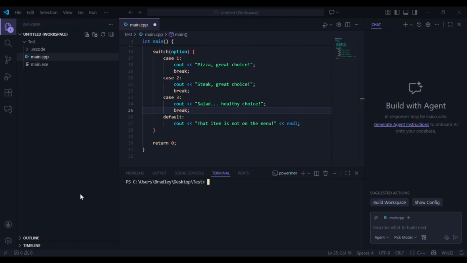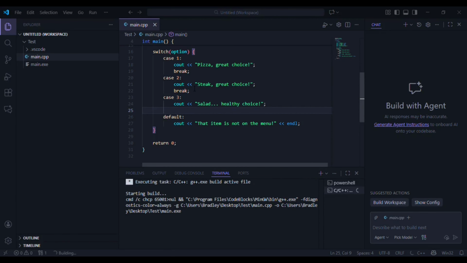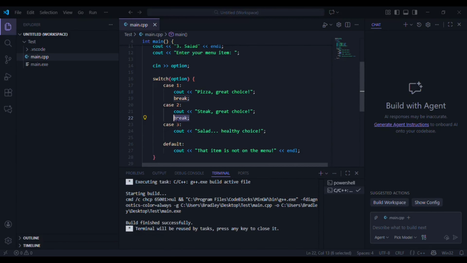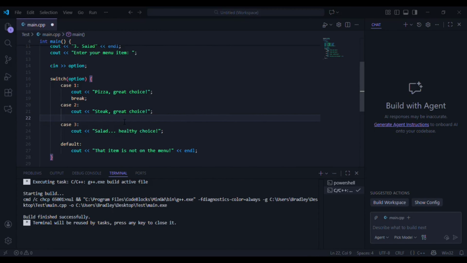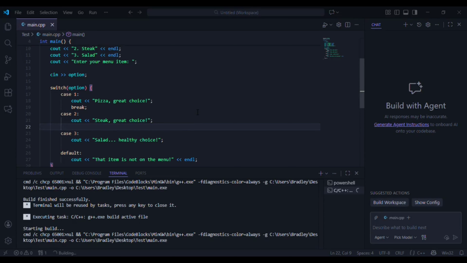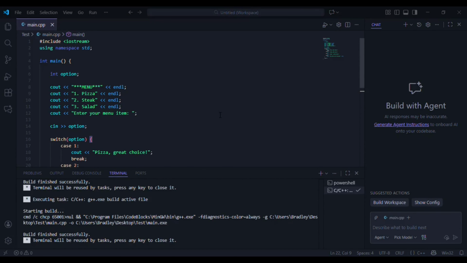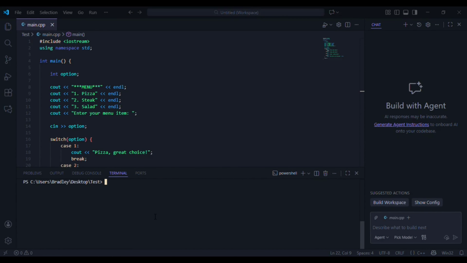So now we're back in VS Code. I want to do some things before I show you what's happening. Let's get rid of this one as well. Let's get rid of this one as well. Let's do Control Shift P. Let's get rid of that as well. Okay, good. We're in the right place right now.